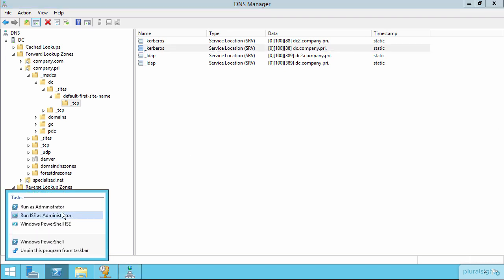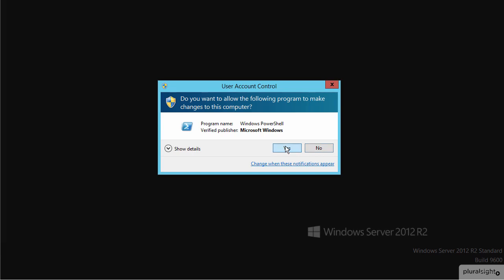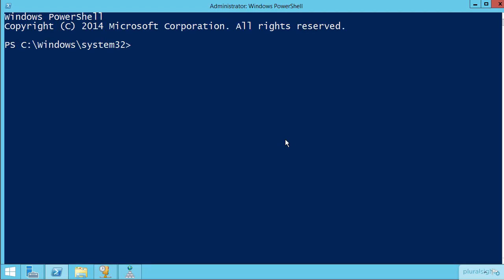I'll bring up here a PowerShell prompt so that we can see just some of the regular batch ways, some of the shell ways that we can do it, as well as some of the PowerShell ways that we could accomplish the same tasks. The first of which is a command called nslookup. nslookup is one that I assume you've used before because it's been around for a very long period of time, and it's the tool you can use to actually figure out the different servers and services in an environment.